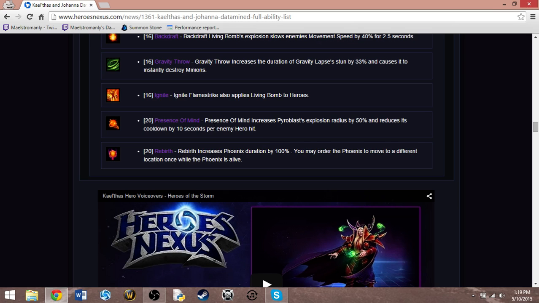This makes me think that Kael'thas is going to have a really strong spot in wombo combo teams. So Diablo, maybe Zeratul. You can't really target people while they're in the Void Prison. He's still pretty good though. Who else? Uther, Vala, I suppose.